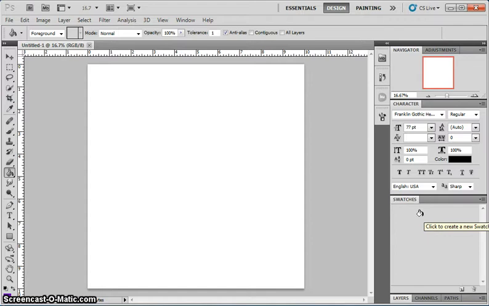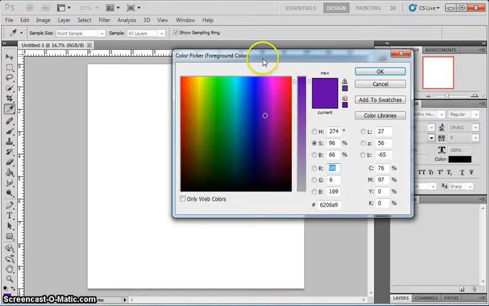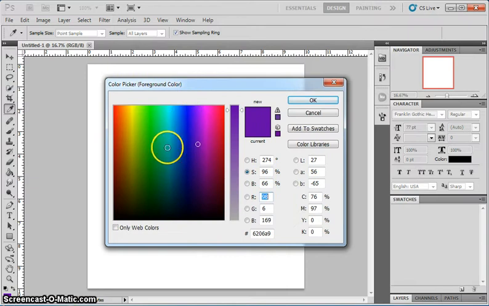Now, let me show you how to get a swatch over here. Go over and click on your foreground color, the tiny little box that's on the top. Your color picker tool is going to pop up. You've used this many, many times. This is where you can change hue and saturation, and choose a color that you like. So I'm going to find this beautiful blue right here. Yeah, that's nice.